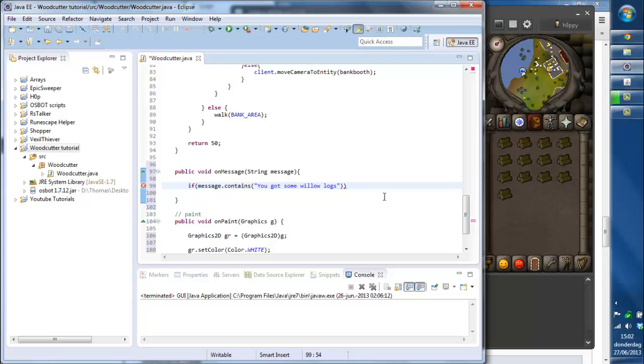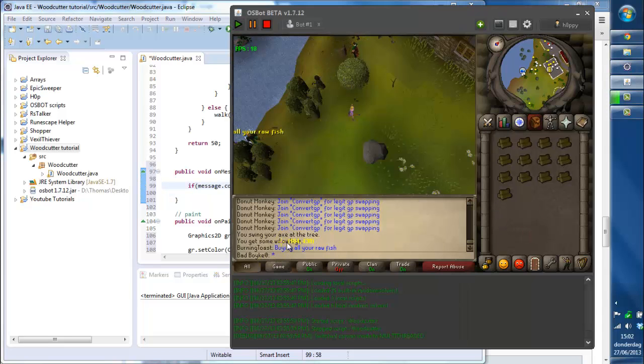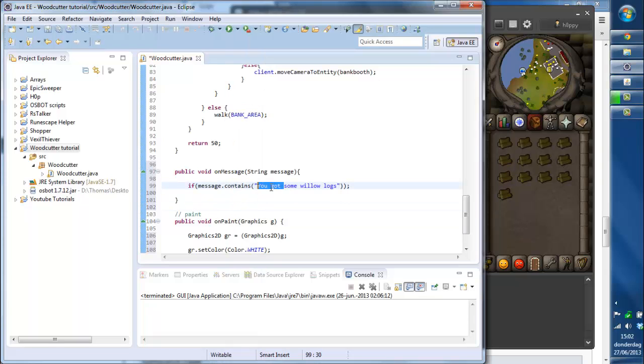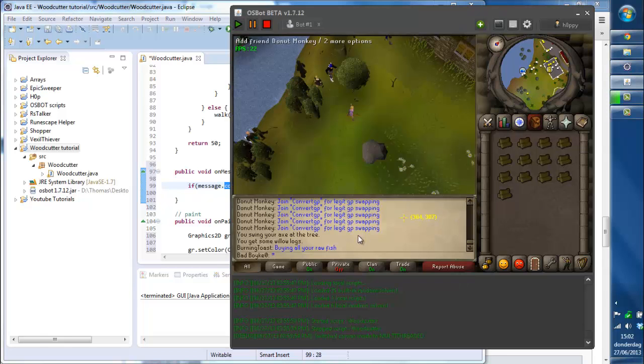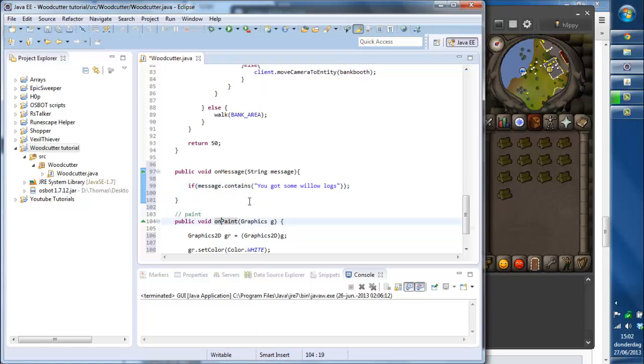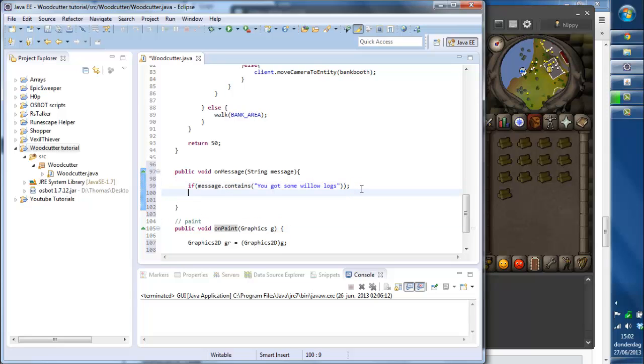You can also put just a piece of it, so you get some willow logs. It just contains, not equals. So if this is inside something right here, we're just gonna do something. So let's put this behind.